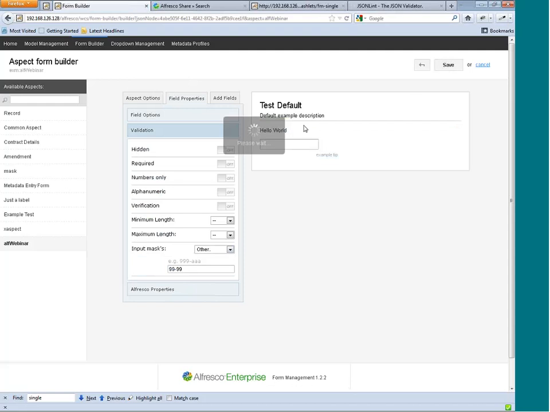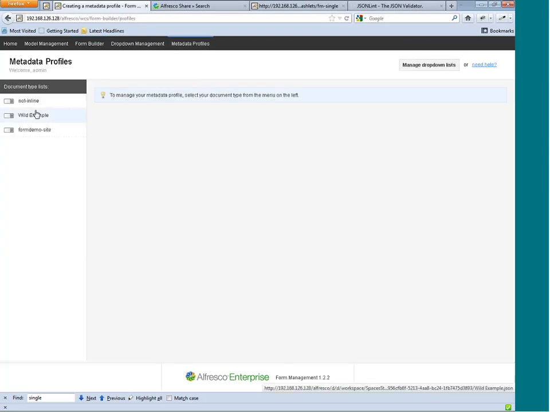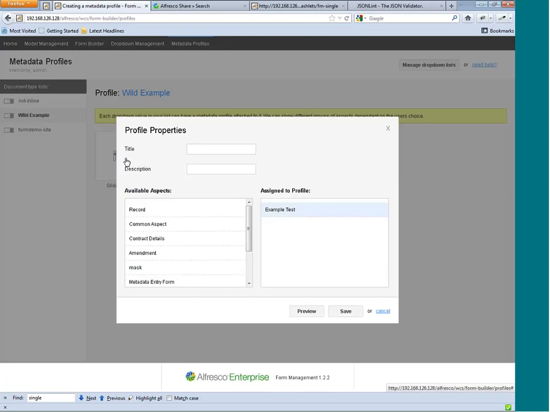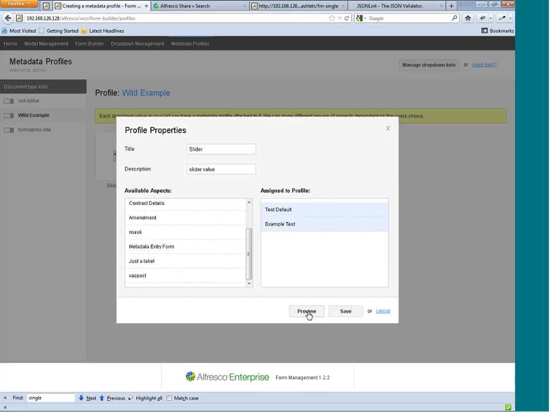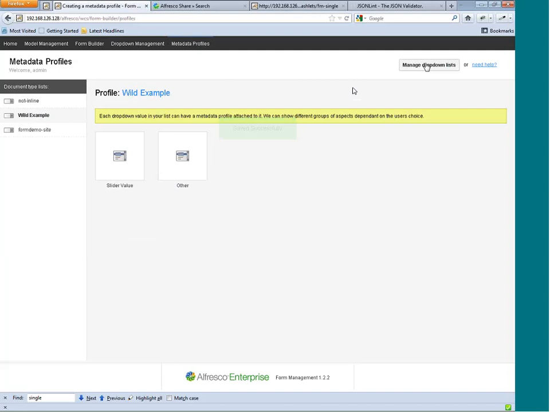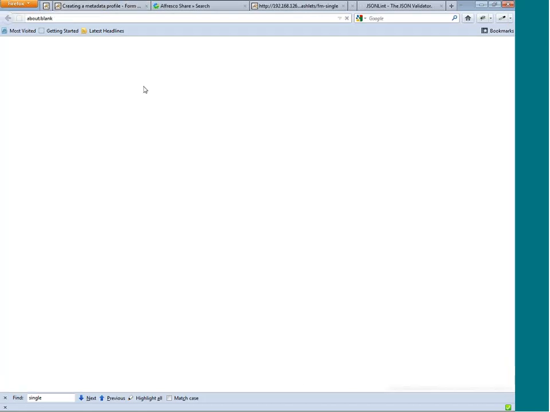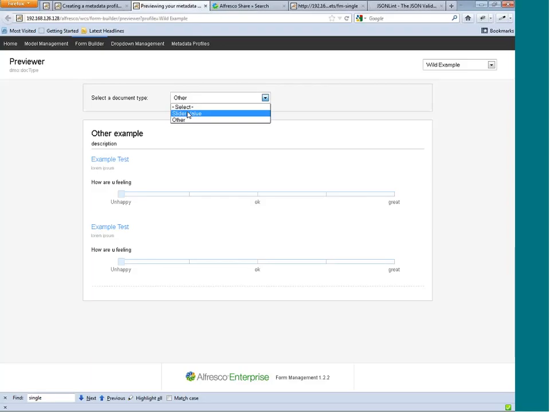So if I add in something like this and save it, I'm going to go and preview this in a profile. If nobody's familiar with what the profiles are, I'll get to that in just a second. Preview it. Where did I go? Okay, there we go. It's right here. So this, again, has already been deployed.